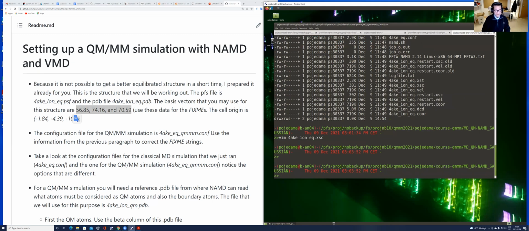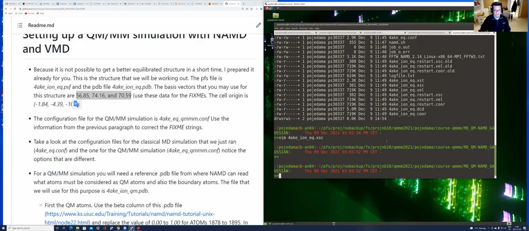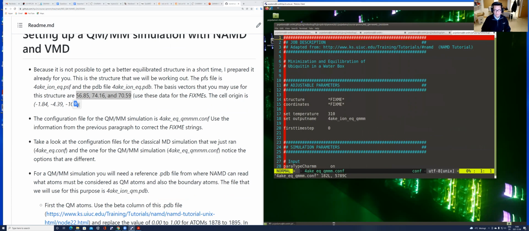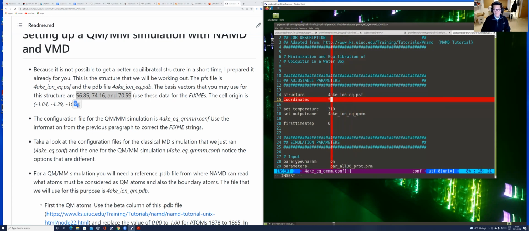So let me go to the configuration file, and this is called the equilibration QMMM configuration. And here we need to write the name of the PSF file, and here is the name of the PDB file.